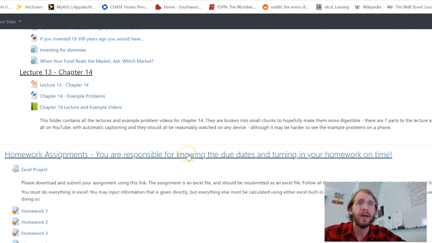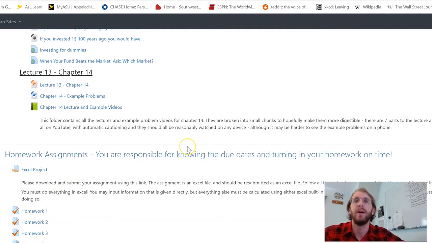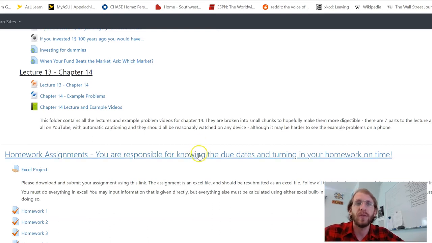Okay, you'll have two attempts to do the homework. So you can do the first attempt. It will give you all the solutions and detailed help at the end of it. Not always for every problem, but for the majority of the problems, there will be detailed help and solutions, how you are expected to solve the problem. It will then give you new numbers and some new problems, and you'll be able to do the second attempt with new numbers. I will always take the highest of the two attempts.